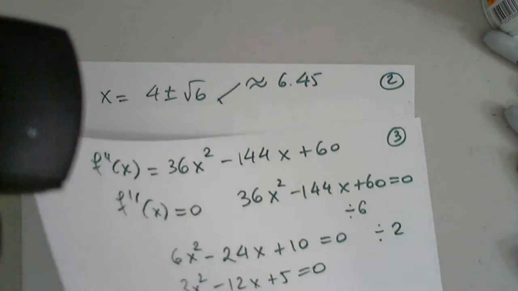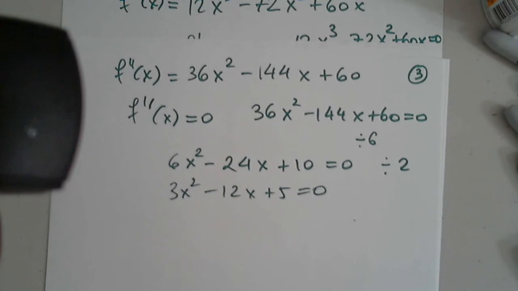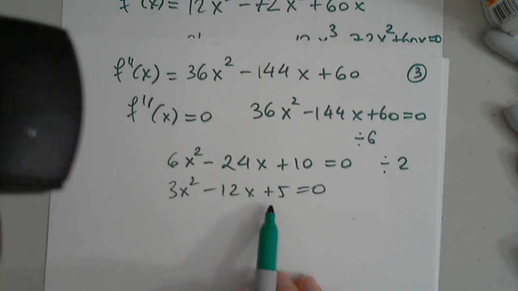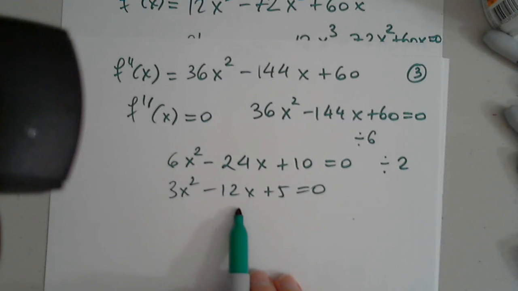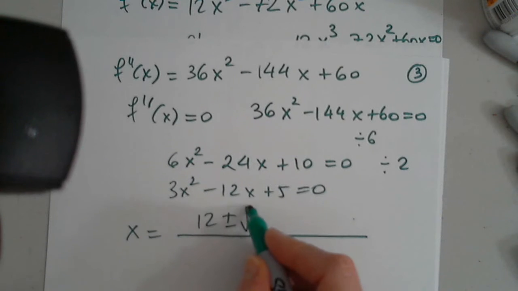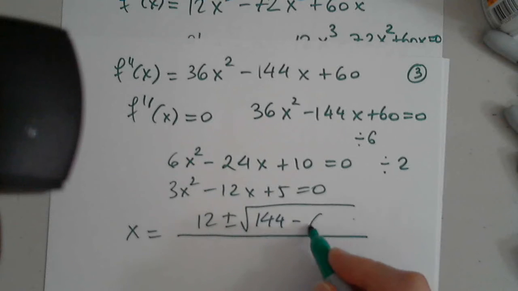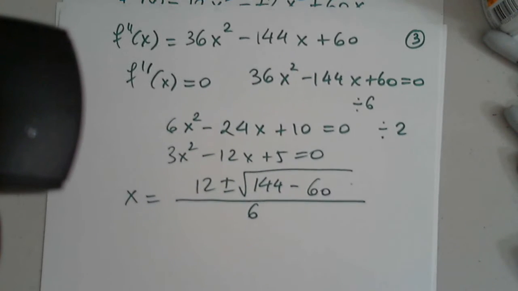Can anyone give us a factored form quickly, or you want to use the quadratic formula? That's 15, 3 and 5, 15 and 1. It's not going to be factorable. Okay. Negative b minus 4ac, 20 times 3, 60, divided by 2a. Okay. So x will be 12 plus or minus. What do we have here? 84.